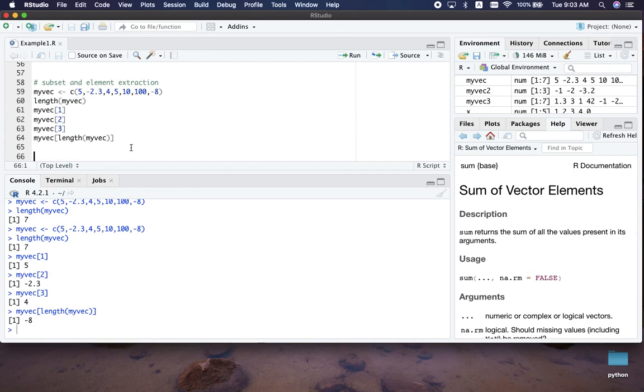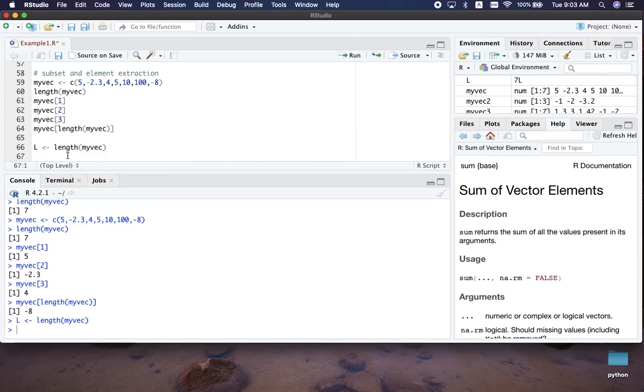You can also assign this, as I just mentioned. So I can assign this length of the vector to a variable called L, and instead of running the function every time, we can just assign this to L, and then you can use this L. So let's say B equals my vec, and suppose I want to go to the element 1 before the last element, so I can use L - 1.